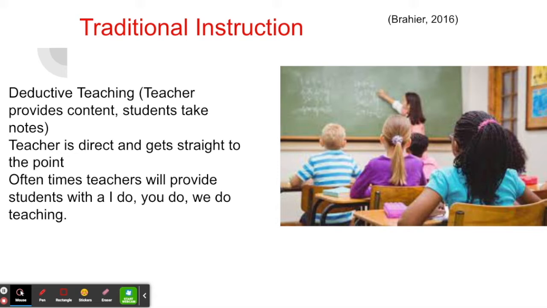More information on traditional instruction. Deductive teaching. The teacher provides the content and the students take notes. The teacher is direct. He gets straight to the point, and oftentimes teachers will provide students with a modeling approach to start: I do, followed by they try it, followed by we try it.